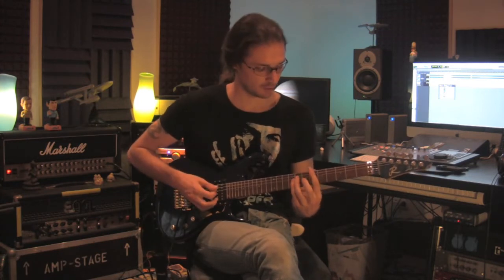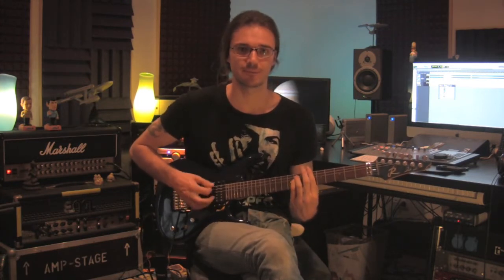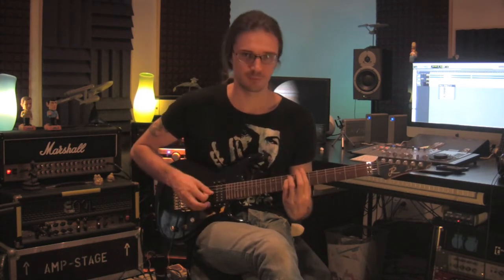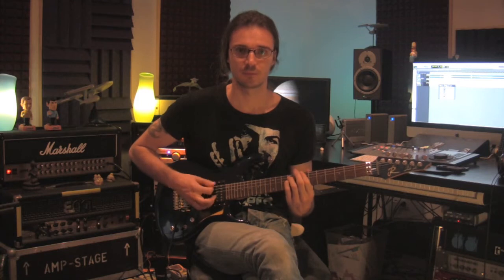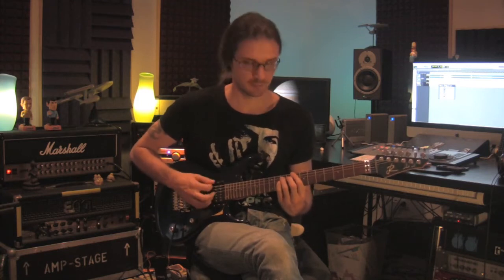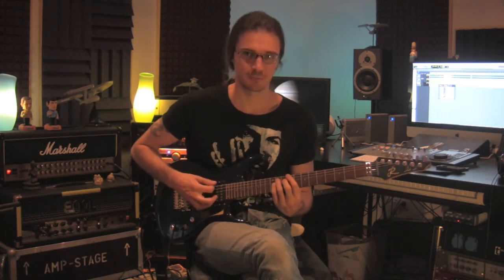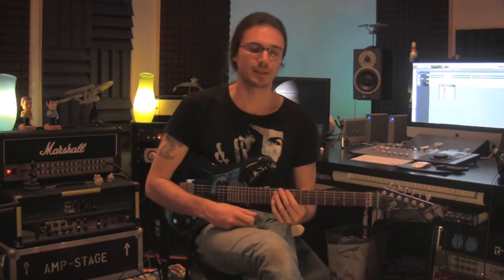So the solo starts in B flat, and then after a while it goes to B, then it goes to C, and then it goes to C sharp. Right, and so that's it.